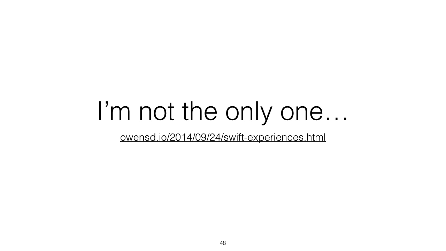So read that entry on that blog. I'll just say it so people can hear it. Owens, owensd.io/2014/09/24/swift-expectations.html. That is a really good high-level overview of issues that Swift presents with regards to legibility, the ease of use of closures, and a few other things like that.